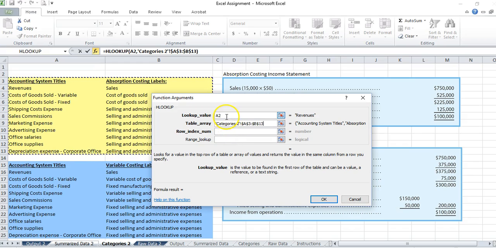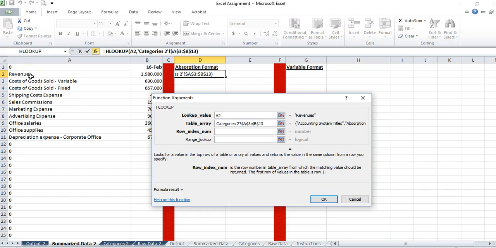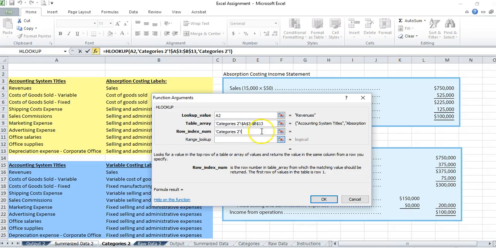Okay, so it's going to look up A2, which was over here. It's going to look it up in this little table over here. I already identified it. And what column do I want?